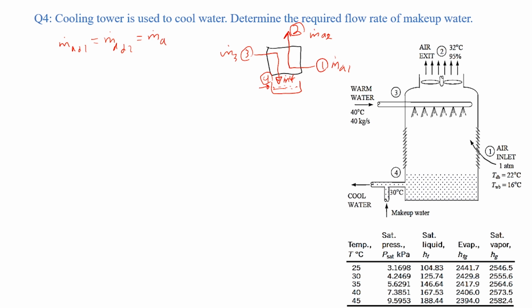But the air entering is not dry, it has humidity, and it will be loaded with further humidity once it exits. For the mass balance of water, we have mass of water entering equals mass of water exiting plus mass of the evaporated water, which is also known as the makeup water, since the evaporated water is exactly the same as the replacement makeup water. So in this case, the makeup water can be calculated as mass of water entering minus mass of water exiting. We studied already how to calculate mass of water from the psychrometric chart.